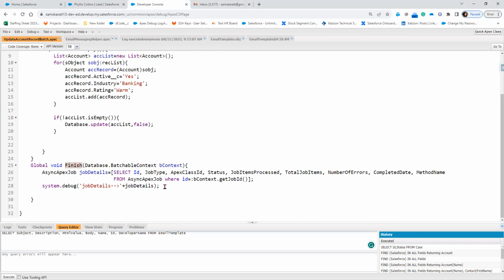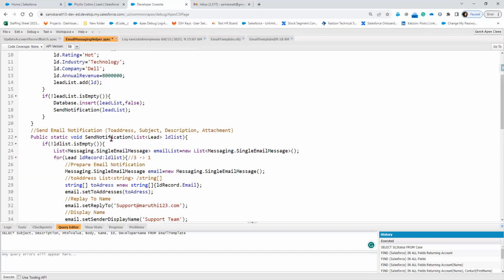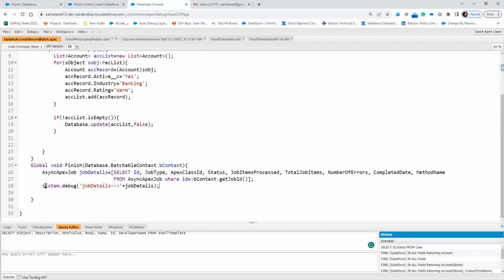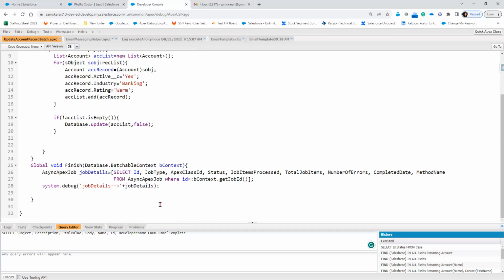Either you can implement the logic directly here, using Messaging dot SingleEmailMessage, right? If you want to send it, you can send the details. Whatever logic we have written in the send notification method, you can implement here, or else you can call this send notification method.